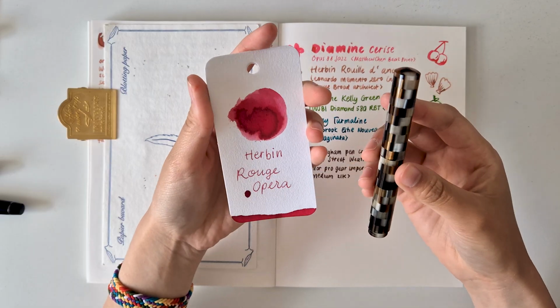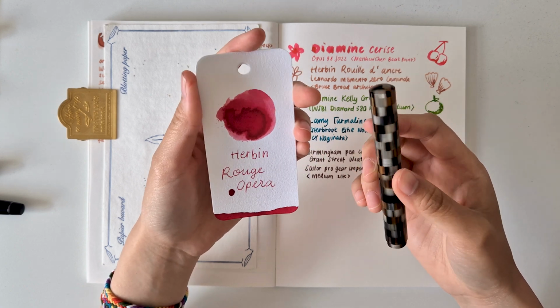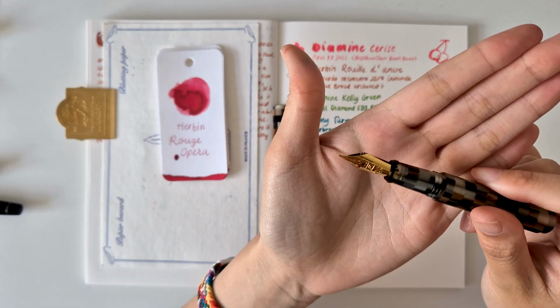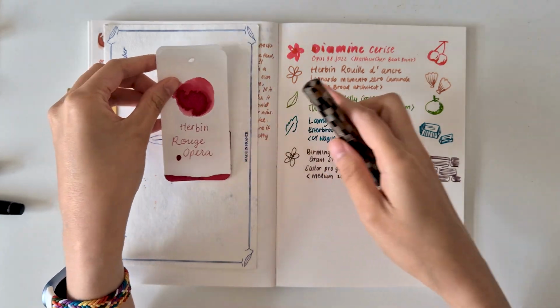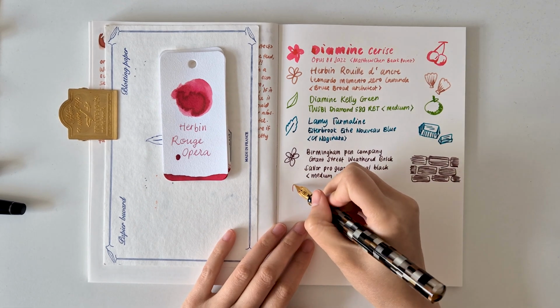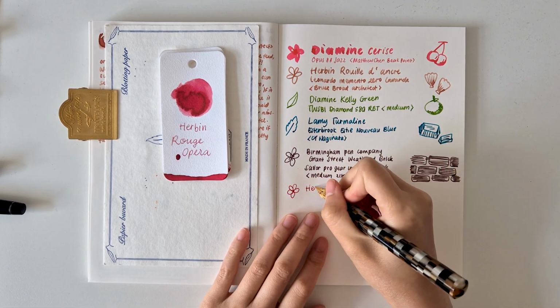My last pen and ink combination is my Majohn N7. It has a Schmidt fine nib and I fill it with Herbin Rouge Opera. The most favorite thing that I have with this pen is the nib. I have a small wish that more pen makers use Schmidt nibs just because their nibs are always great, smooth and very wet, even for a fine nib just like this one.